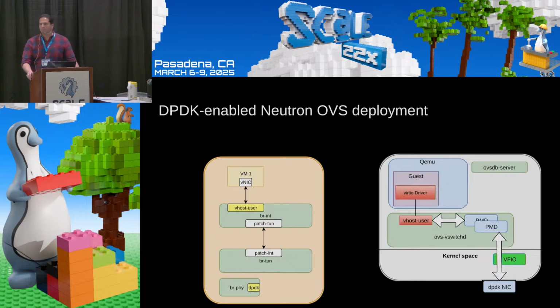When it goes to NAPI polling and it waits for the next packet in the flow, what's the order of magnitude of the wait time? Is it microseconds, nanoseconds? For what? For NAPI to wait for the next packet in the flow. Yeah, I don't have numbers, sorry on that.